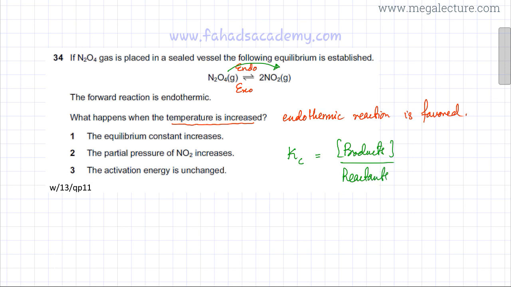If more forward reaction occurs because the endothermic reaction is being favored, more products are being formed. If the numerator increases in quantity, this would be larger and a larger value would be obtained at higher temperature. So the first option is correct. The equilibrium constant is going to increase.